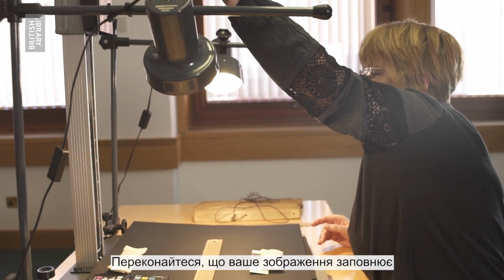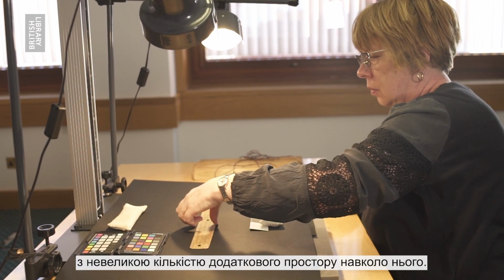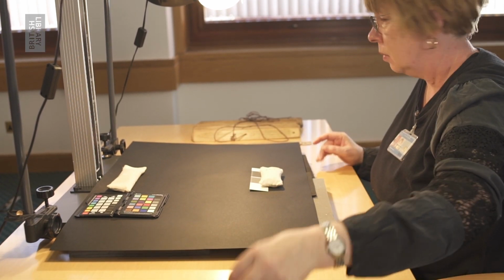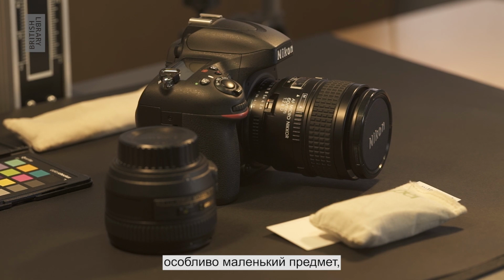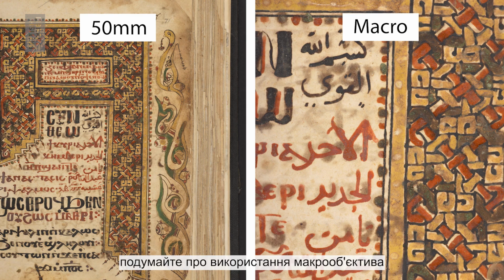Make sure that your image fills the frame as much as possible with not too much extra space around it. If you're shooting a particularly small item, consider using a macro lens to capture the item in detail.